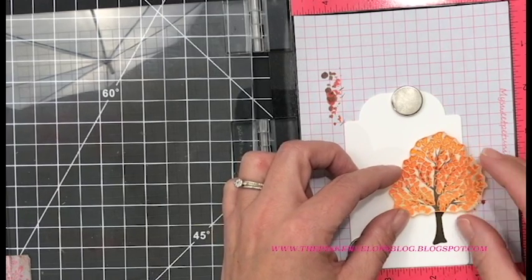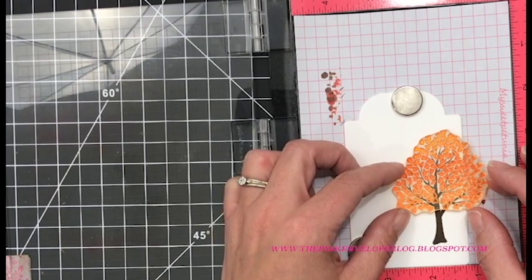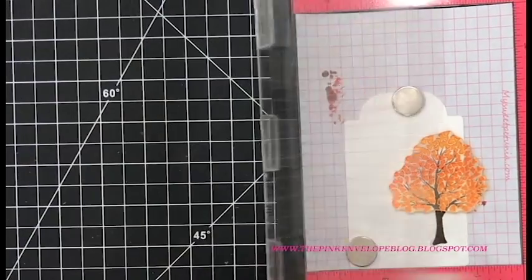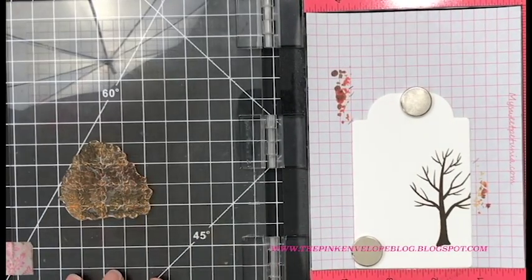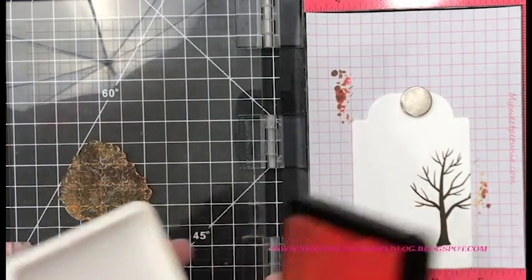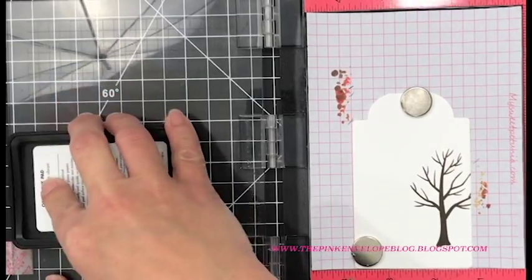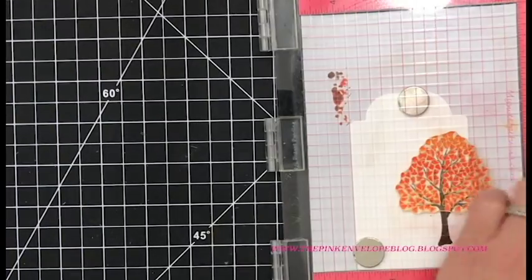So now I'm just lining up the first layer of my tree here, and honestly folks, I am just eyeballing it. I can kind of see that there is a break in the leaves where the center of the tree lines up. I'm not making sure that any of those leaves are touching any of the tips of the branches or anything like that. Just trying to get that center lined up there so it looks just about right. Now the first ink that I'm going to use is the Hero Arts Serengeti Sunset Ombre ink, and I'm going to make sure that my darkest color out of the 3 of those is on the bottom of my leaves. So it goes from darkest to lightest as you go towards the top of the tree.